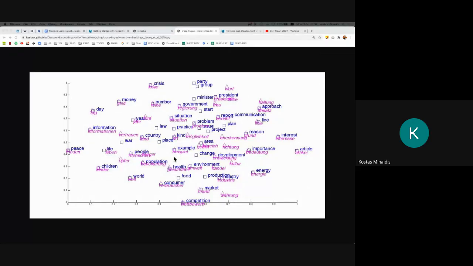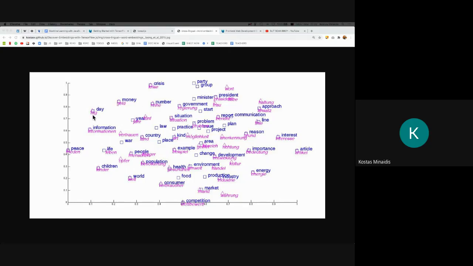So instead of doing dictionary-based translation, instead of having a list of day equals tag, money equals Geld, and so forth, we just look at the distances between these vectors. When we see that the money vector in the English vector space is close to this vector in the German vector space, we might say that these words also have the same meaning.